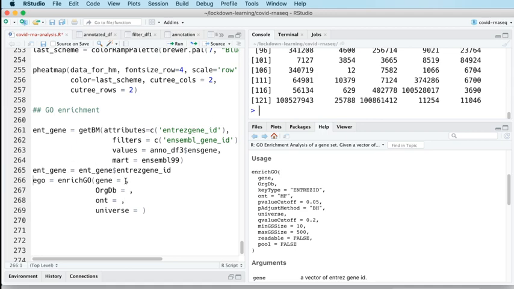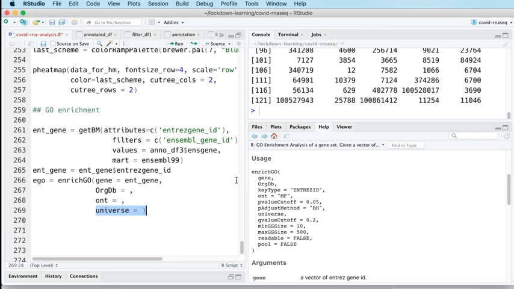So that is my gene argument. The genes that are differentially expressed, the gene list that I want to test. That is the balls that have been pulled out of the pot during our differential expression test. But the other thing that enrichGO wants to know is what was in the pot in the first place.